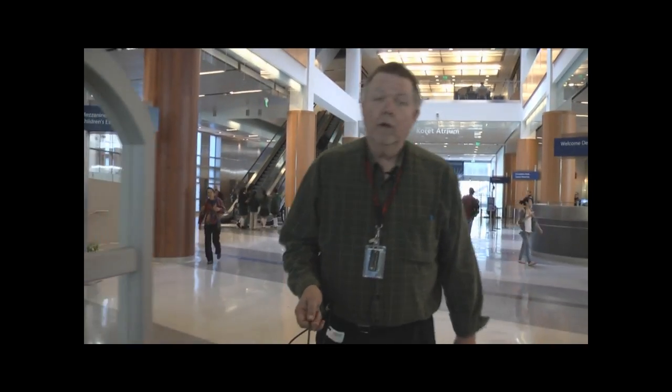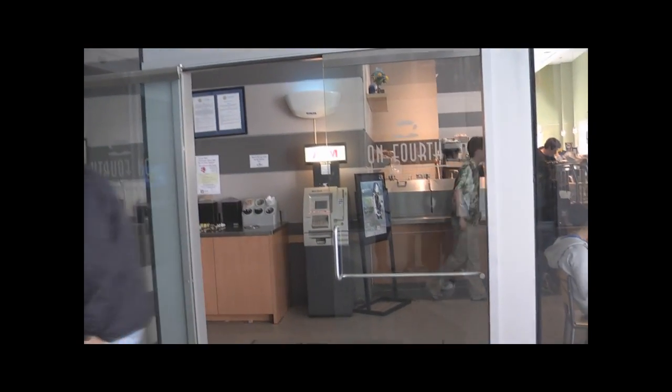Here at the city entrance to the library — as I've said, we are a combined library with the city. As a student, you have a couple of different privileges that city borrowers do not. One is the extended hours during the semester, and during finals, when we are actually open 24 hours a day — I believe it's four nights, sometimes five, during finals. During that time, you'll also be able to get a cup of coffee at the On Forth Cafe, where they serve a large variety of nutritious foods, not to mention an ATM machine as well. We hope that you come here often and use all of our services.